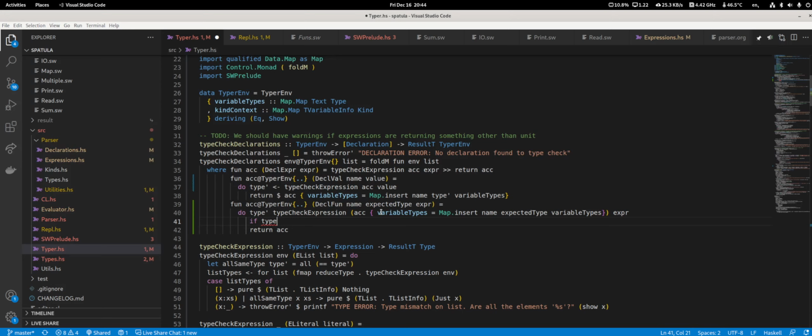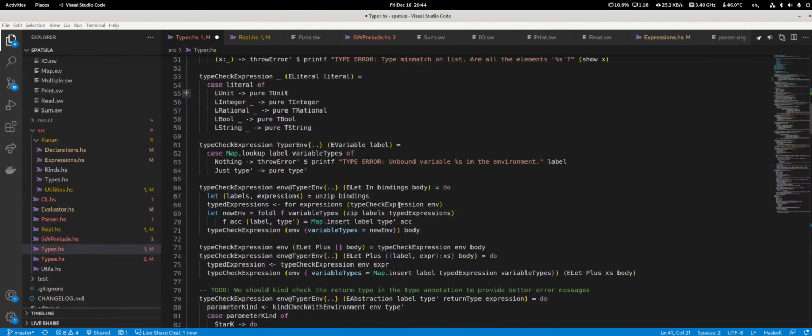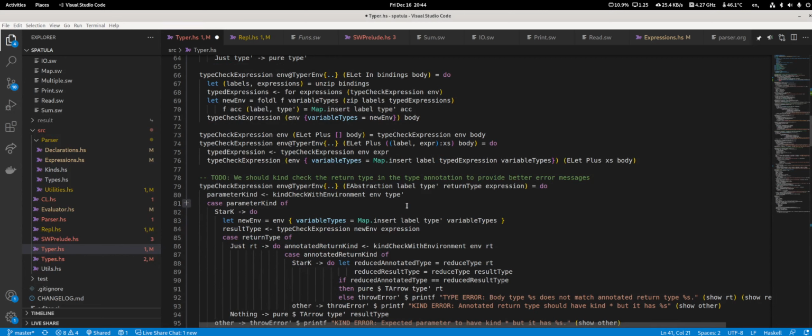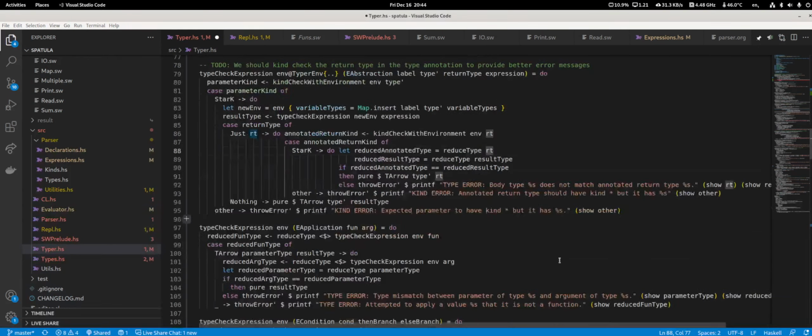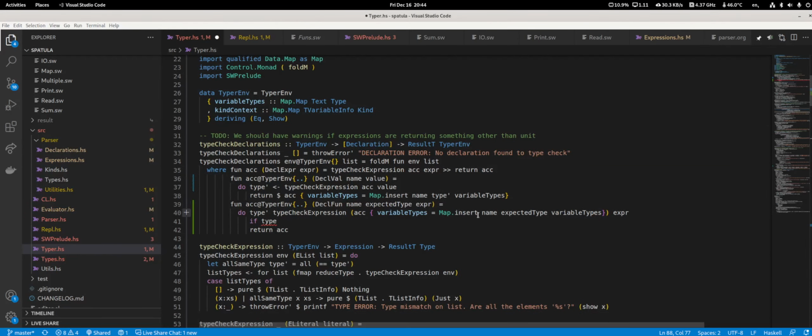Shouldn't we kind check first? We need to do reduction, I guess. We are comparing types. Every single time you compare types, you said that we need to do kind checking, and we also need to reduce. Every single time you compare types, we reduce first, because they could be different types. What is the comparison there? We are comparing the type of the evaluation, the type checking, and the type that the user provided us. They need to be reduced. We don't have aliases right now, but it could be. I don't think it can happen right now, but I get you.